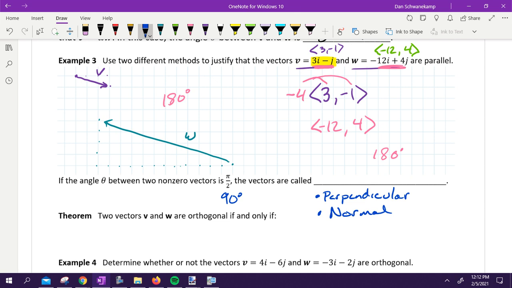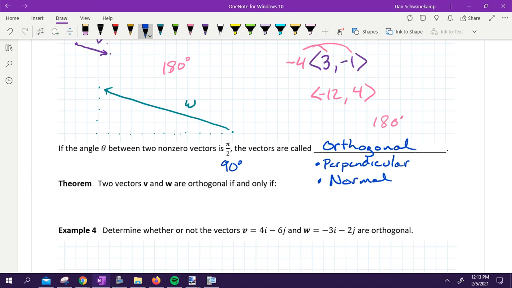But when we have two vectors that are perpendicular, we get a third math word, my favorite of the three, orthogonal. If you have two angles that are 90 degrees apart, they are orthogonal. Means perpendicular. Two vectors, v and w, are going to be orthogonal if and only if their dot product, v times w, equals 0. So you don't have to do the whole thing here. If their dot product is 0, they're orthogonal.